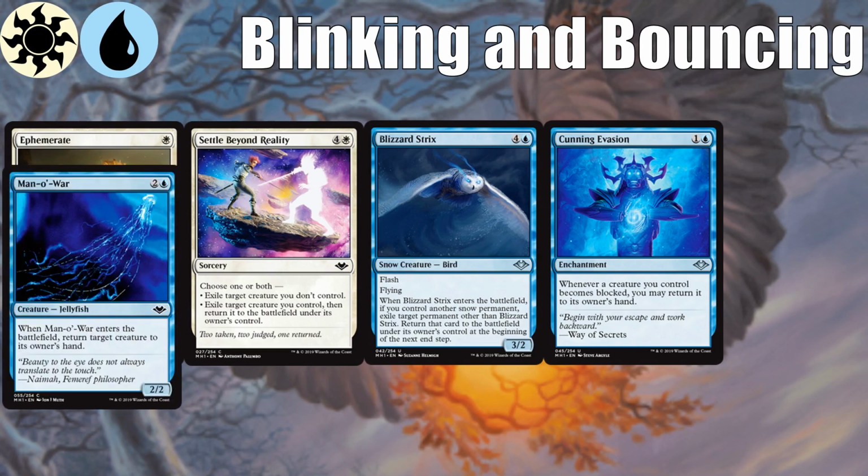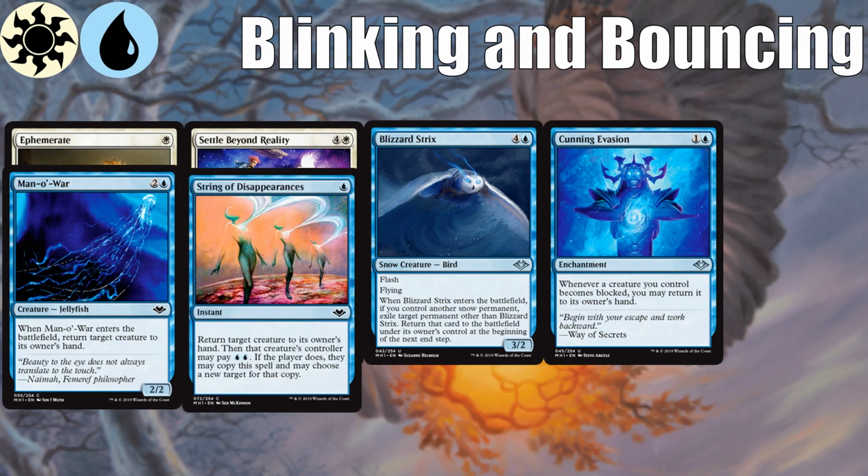There's also Mana War, which is both a creature with an Enter the Battlefield ability and a card that you can use to blink a creature with an Enter the Battlefield ability, or return it to your hand and then play it again to get the trigger again. String of Disappearances is especially interesting because I think most of the time you do want to use it on your opponent's stuff.